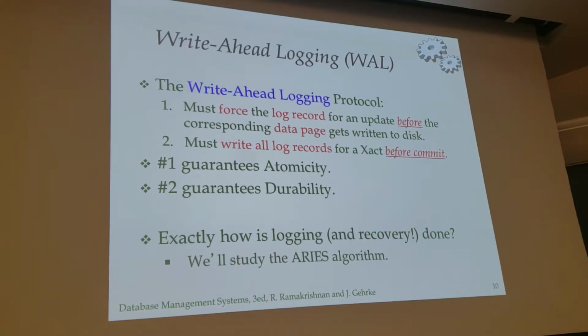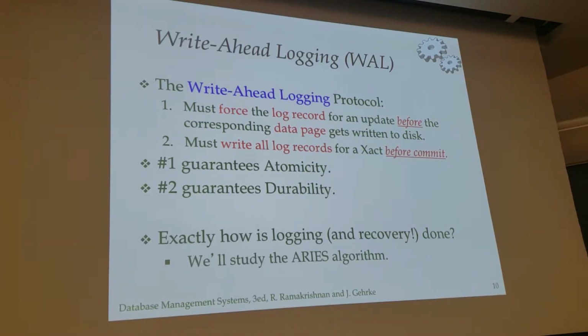But the log records on behalf of that transaction have to be out first, because just as you need to make sure that things that are supposed to be undone get undone, you have to make sure that things that are supposed to be done are durable and will be there even if you don't get to write out all of their data pages. So you need to make sure that everything on behalf of the transaction can be redone if there's a commit. So number one allows you to undo if the transaction rolls back, and number two allows you to redo if not all the data pages for the transaction have been written, but there's a failure, and make sure that the things that are committed really do get done.